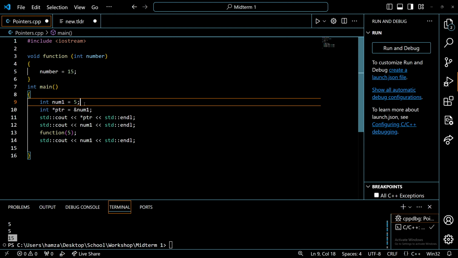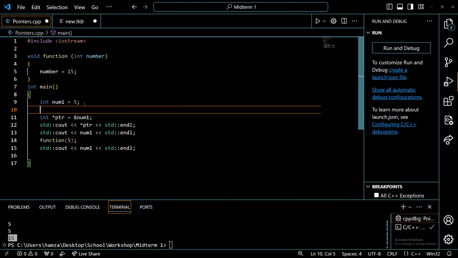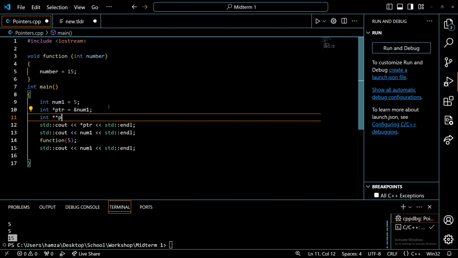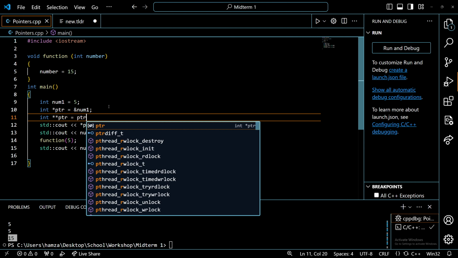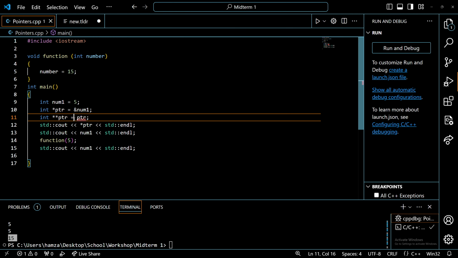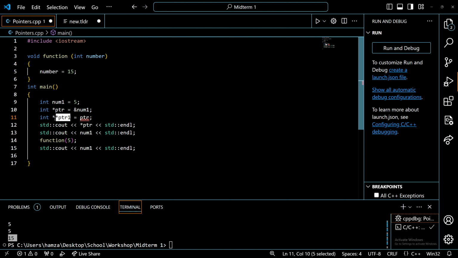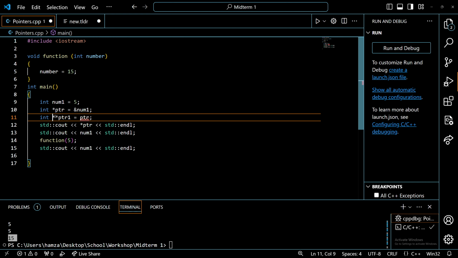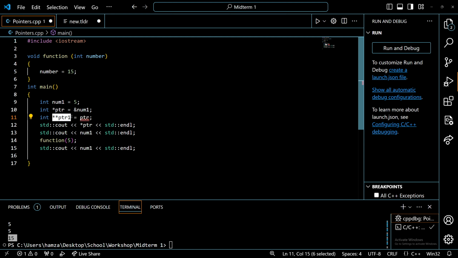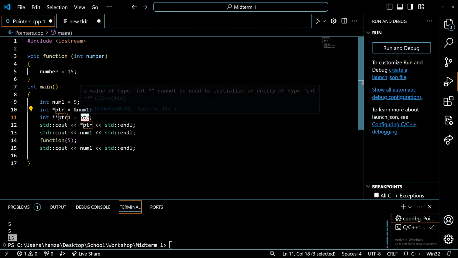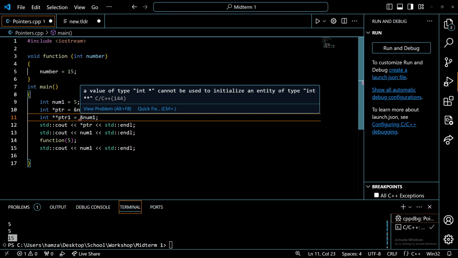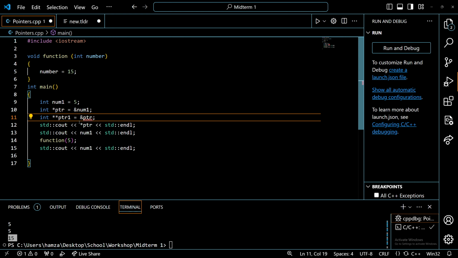You can also do pointers to pointers. So what I can say is this. Now, what is the issue here? This can only, well, let me name it a new variable. This can only point to a pointer. Remember how this pointer can only point to an address of a variable? This can only point to an address of a pointer. And so this equals this. But it can't equal a value, it can only equal a pointer. And so I'm going to pass it the address of the pointer.